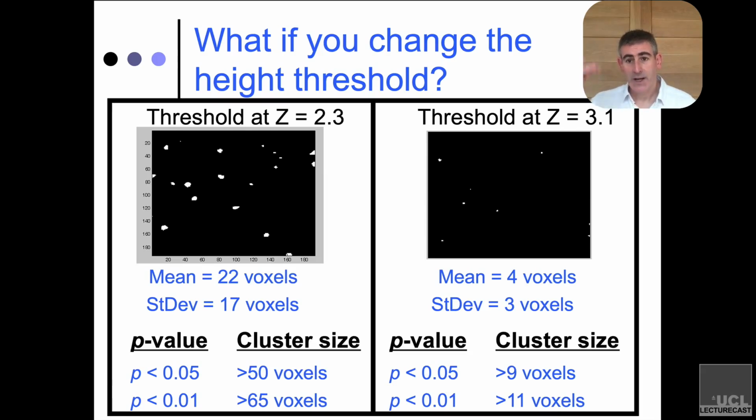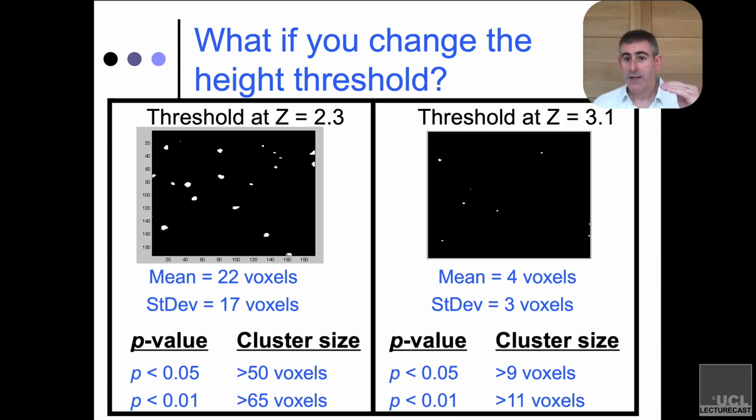Now, obviously, with a higher height threshold, fewer of those little peaks in the Gaussian random field pass the threshold. And you can see that. There are fewer peaks, and they tend to be smaller little clusters once you do it, because, of course, you're higher up the mountain, as it were. Now, there's a mean of 4 voxels with a standard deviation of 3 in terms of our empirical distribution. And now when we look at what you need to be significant, like how many voxels do you need to be a significant activation, it's much smaller, right? So now you only need 9 voxels in a connected thing to exceed a height threshold of 3.1. And hopefully that makes perfect sense.